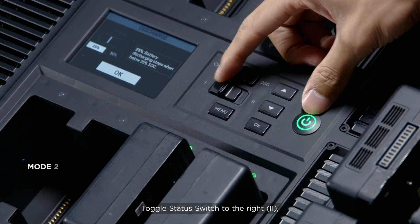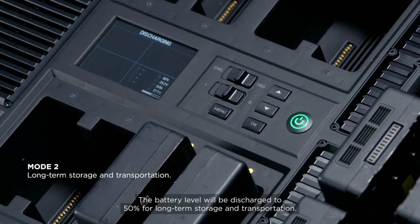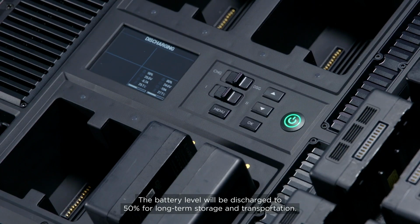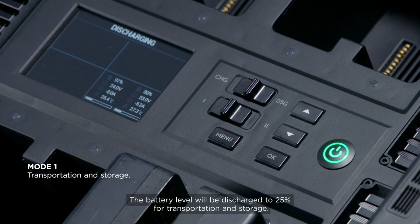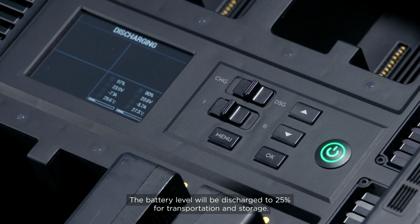Toggle the status switch to the right, 2, then press the OK button. The battery level will be discharged to 50% for long-term storage and transportation. Toggle the status switch to the left, 1, then press the OK button. The battery level will be discharged to 25% for transportation and storage.